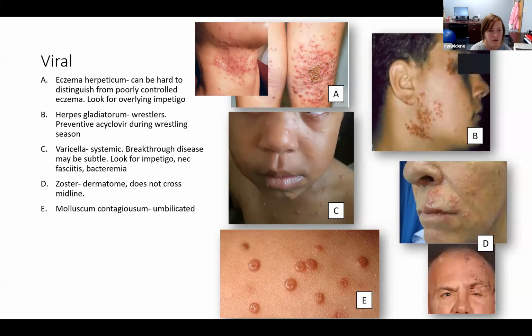Anything to add, AK, about herpes simplex? Or any questions about those? Make sure, with herpes gladiatorum, when it goes through a wrestling group, which you may see, that you're giving good education about cleaning the mats with bleach solution and all those kinds of things, because that's a fomite. That's right. That's right.